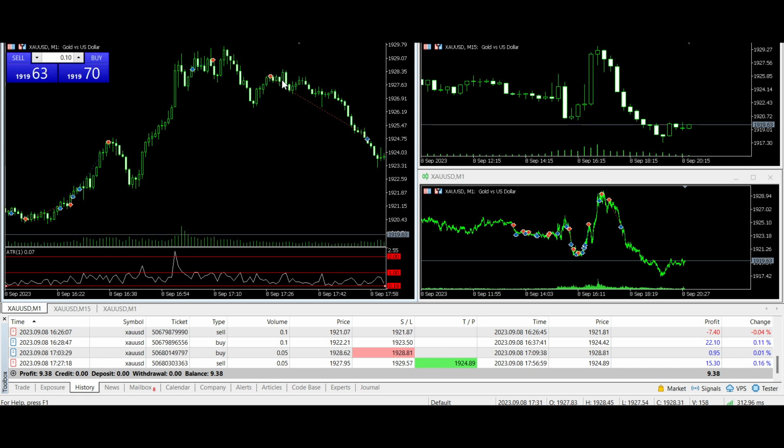And then, if you see, I entered a short over here. Why? Because now I was seeing, wait, this happened, this came over here. The candles have somehow started to become smaller. It is losing momentum, so it will actually go down. So I entered a short, a very good entry again.